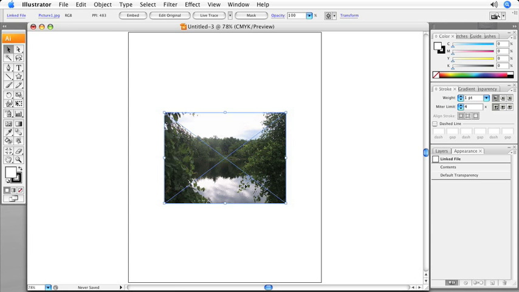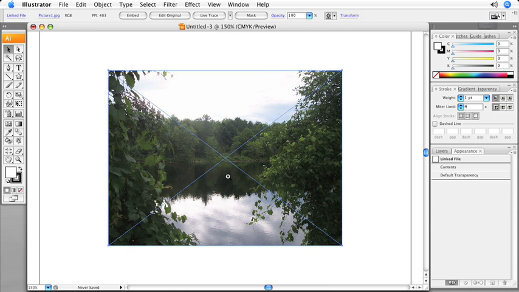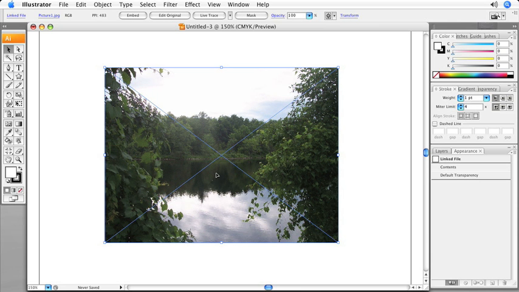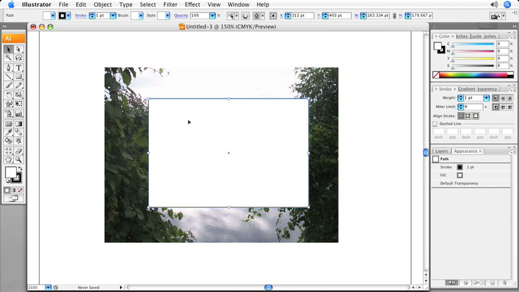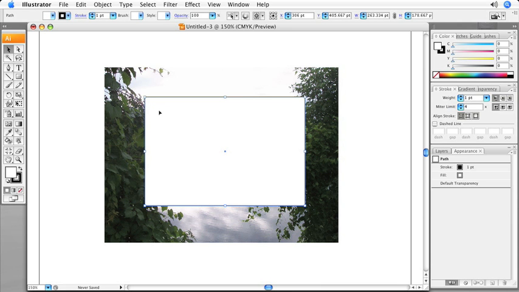And here we have a graphic of the Great North here. Just zoom in a little bit there. There it is. And what I want to do is mask off parts of this graphic here. And again, I'm going to start in a very simple way here. So all I'm going to do is grab my rectangle tool and click and drag a rectangle over top of my graphic. Now here's how it works. The object that's going to be doing the masking has to sit on top of the object that's going to be masked. Again, if you want to use the analogy of a cookie cutter and cookie dough, that's fine, whatever works for you.